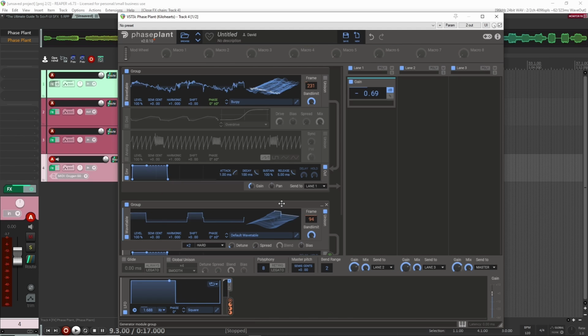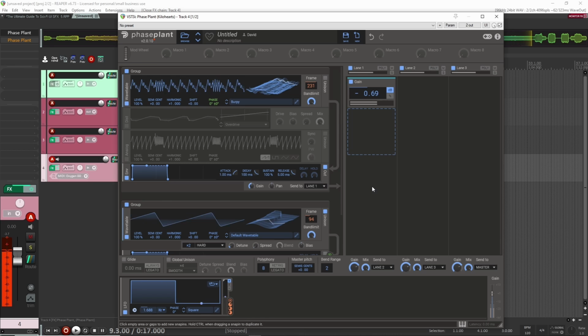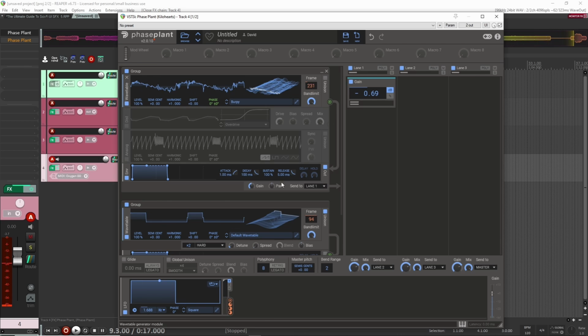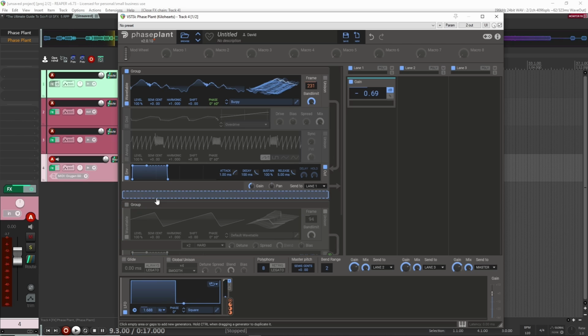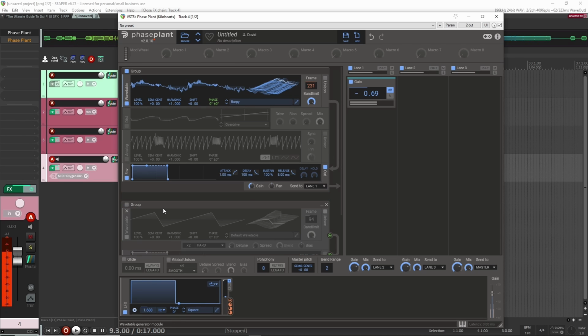Okay, so here I have another example of an alarm sound. And for this one, I actually didn't apply it to the gain. So you'll see the gain here is just how it was as a default. And let's have a listen to what we have. So what I'm doing here is I'm modulating and moving between two sections in my wavetable. So if I turn off my FM group here, that's what it sounds like.